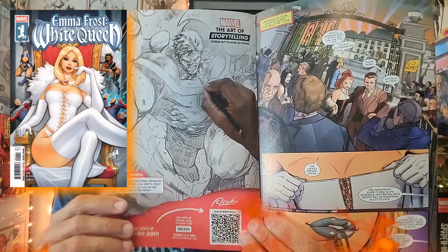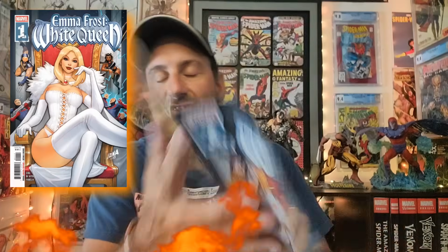She looks very seductive, and that's kind of the way you would want her to look, because she is that type of character. In fact, they focus on a boob shot right from the start. I'm like, what's going on there, right? But she looks great, and all the other characters look really well done too.